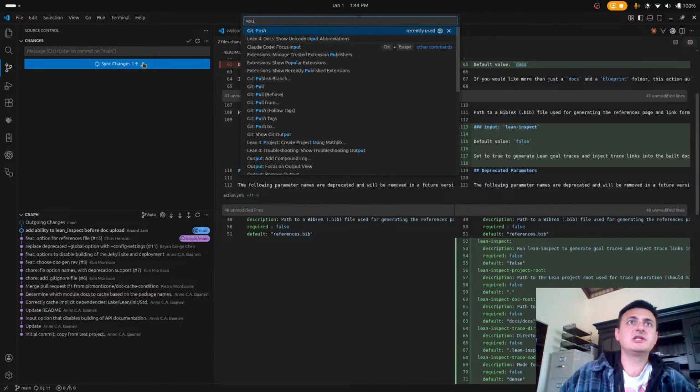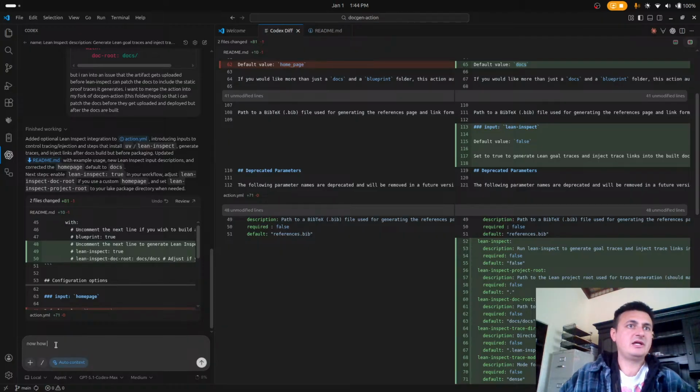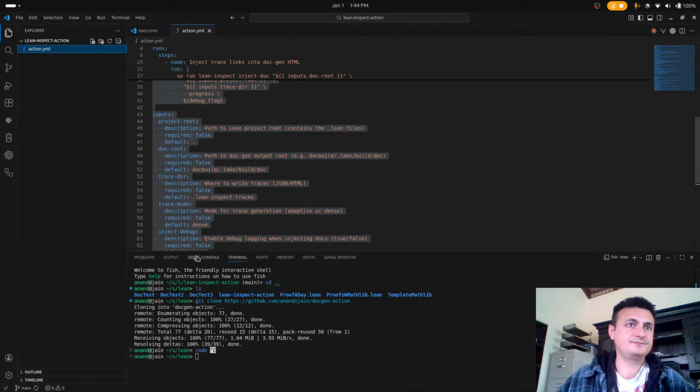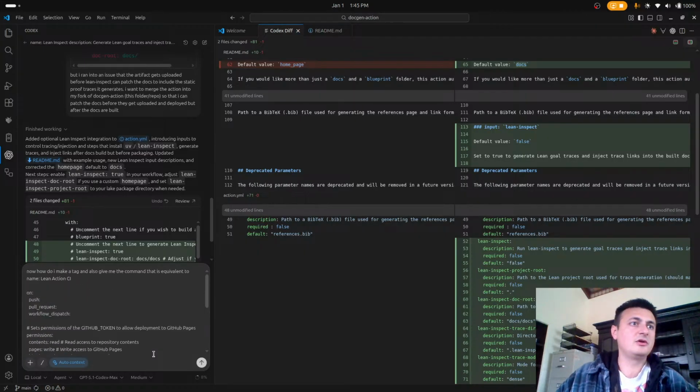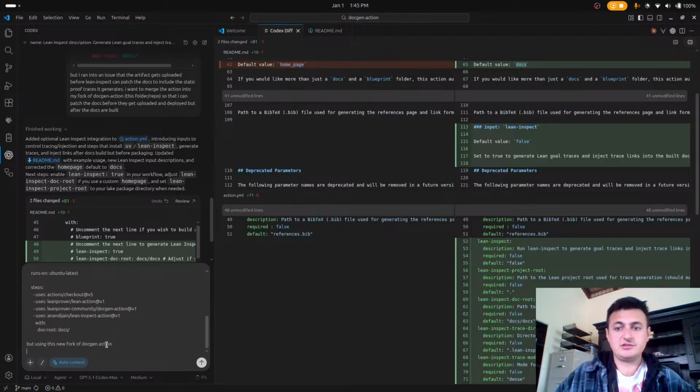So we're going to push this, and then now how do I make a tag, and also give me the action to run that is equivalent to this, but using this new fork of docgen action. All right.